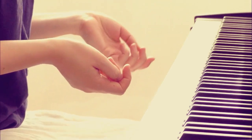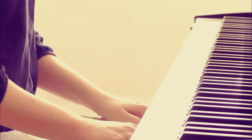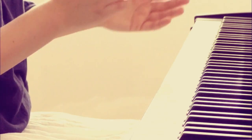Now let's go to forte. Okay, let me breathe. It's like I just ran some kilometers. Forte, legato. Again, three types of time. Okay, so start with slow.